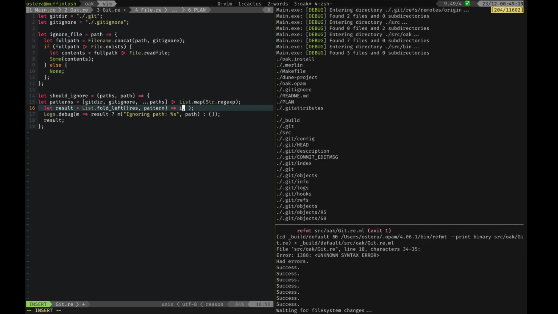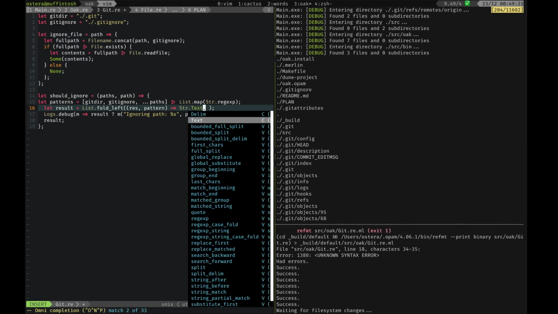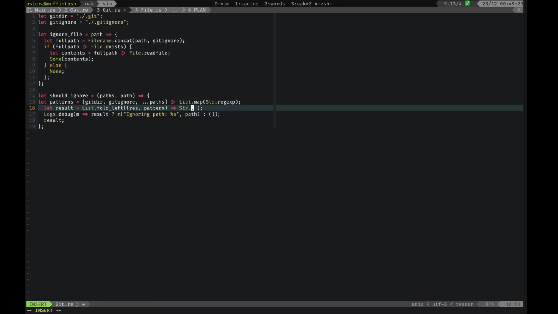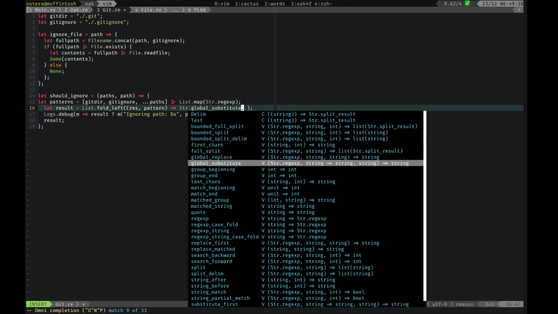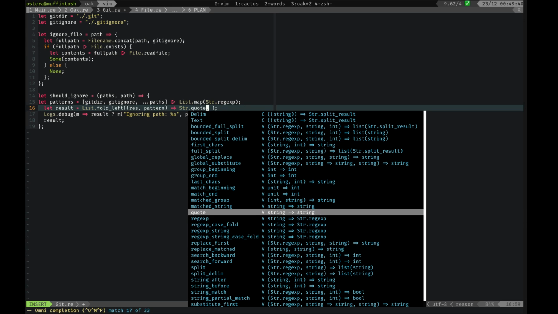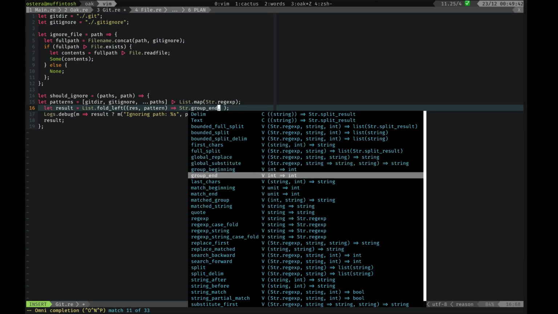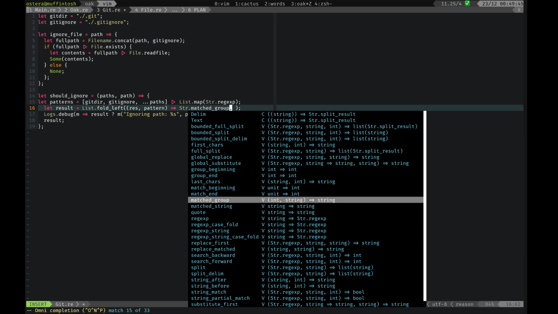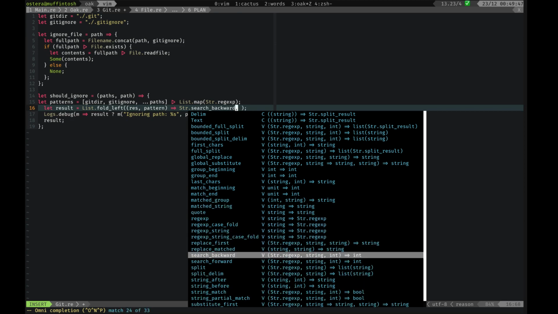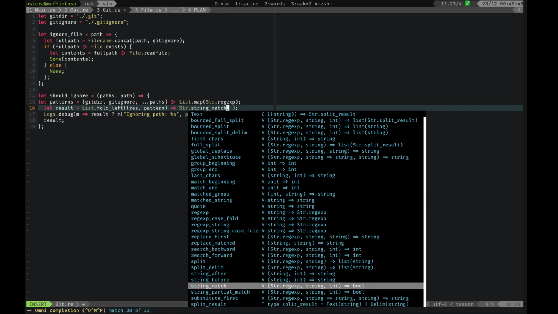So in our function, we want to essentially take a look and say match, first match. What was it? Match beginning, match ending, match string. No, it's something with global replace, global substitute, last chars. Let's look for something that returns a boolean. String match.